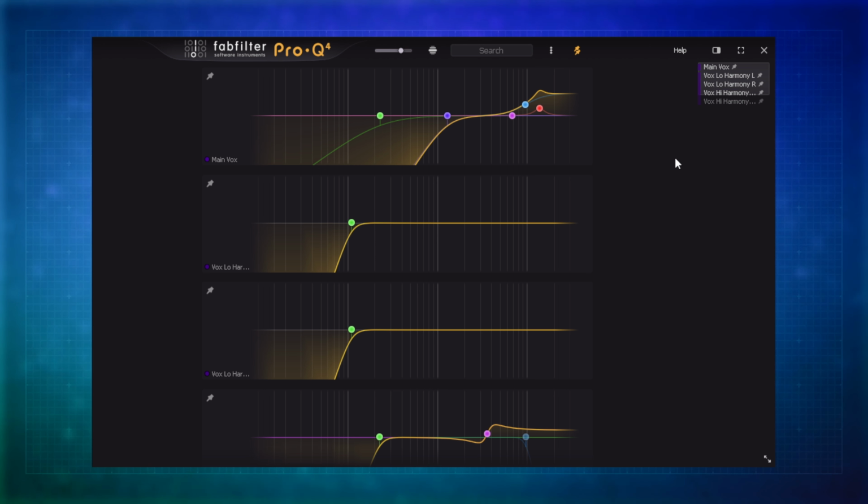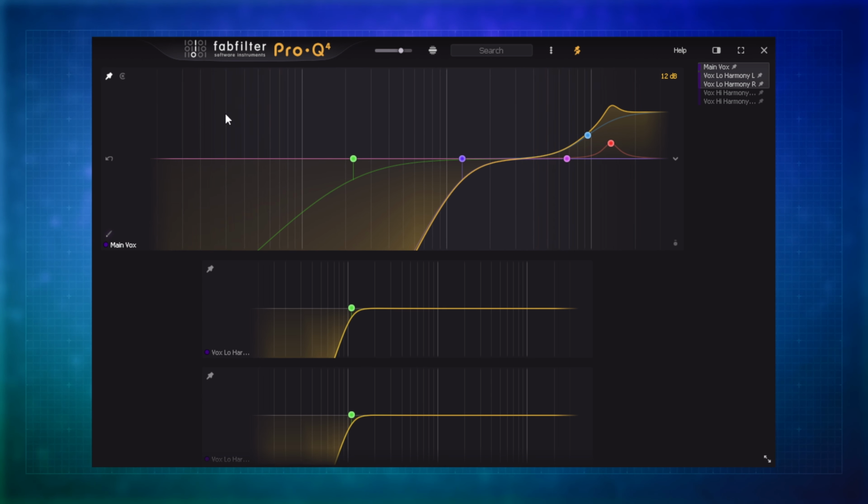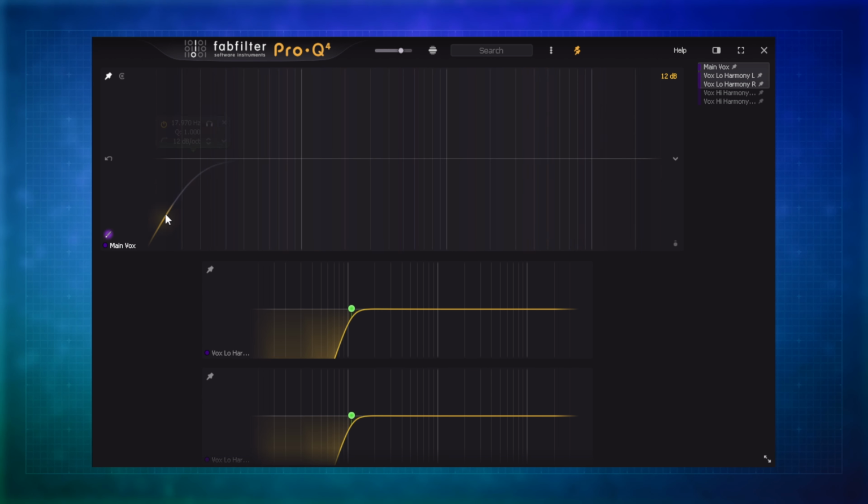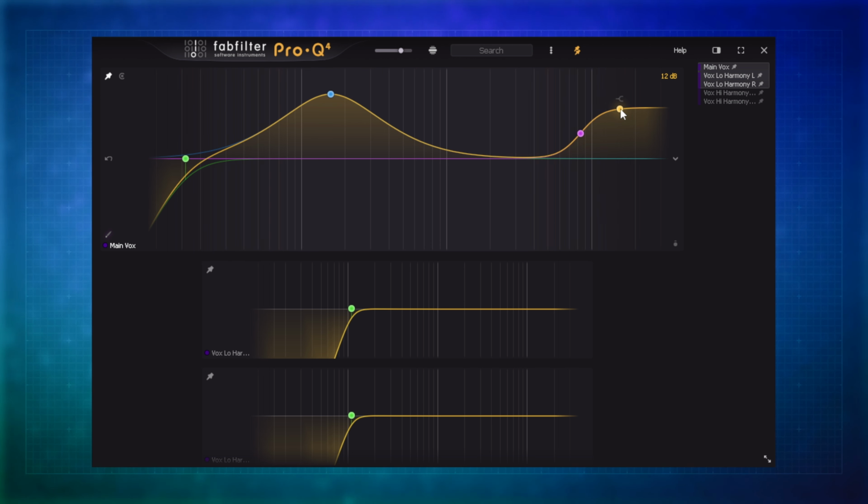So navigating all through the whole list every time and pinning them and unpinning them does get a little bit time consuming. There's a few other features in here. For example, you can do EQ matching between our different instances, and we can even use the new draw feature. So I'll just use that on the side here and draw a curve in. We'll be talking about that in more detail later on, but there's a few handy features that you've got here.